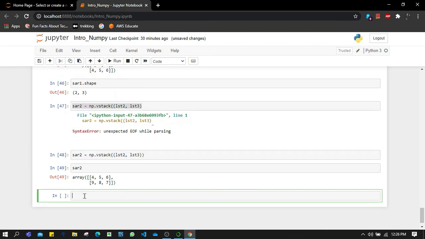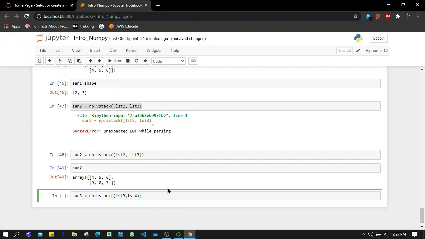And next let's go to the horizontal stack. Let's say we want to horizontally stack, maybe this time let's do sar3 is equal to np.hstack, list3 comma list4.